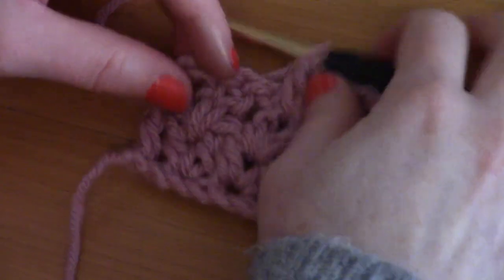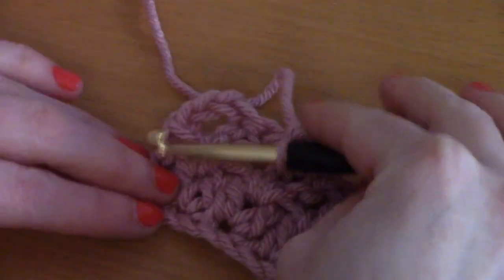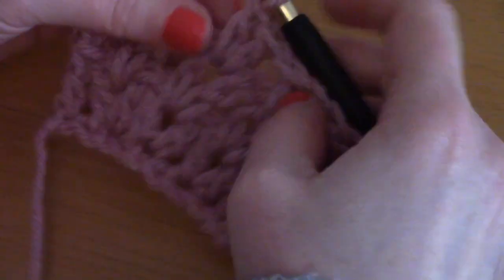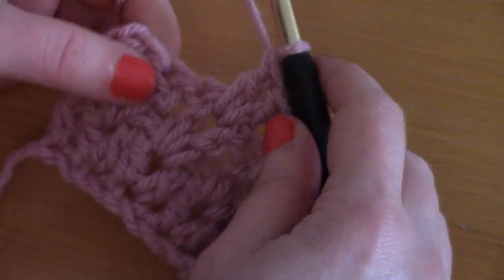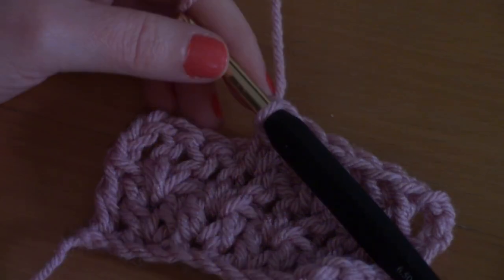So I'm just going to let you carry on row 2 until you have 52 rows in total, or until you are satisfied with the length of your shawl. I will be writing all the dimensions of my shawl on my blog and pattern if you're curious. But yeah, just carry on until you have 52 rows or until you're satisfied with the length of your wrap. And I'll show you how to do the chain arc border.